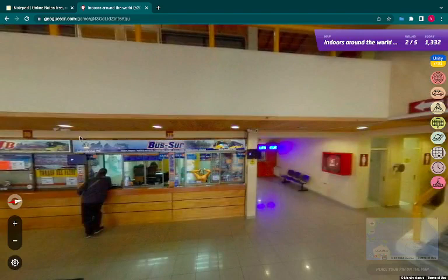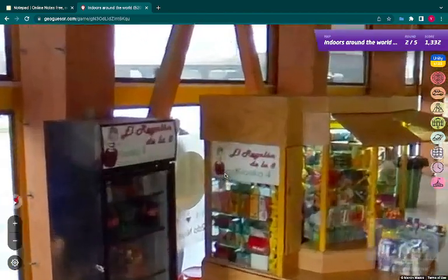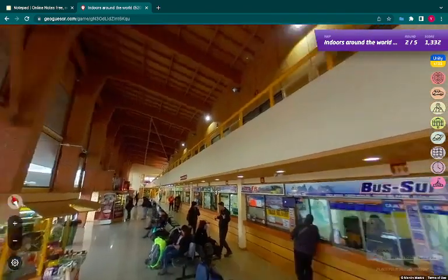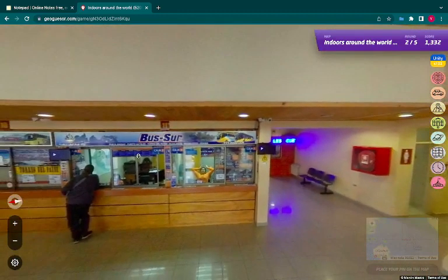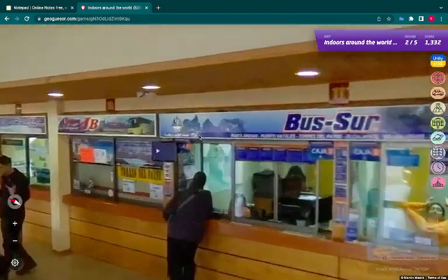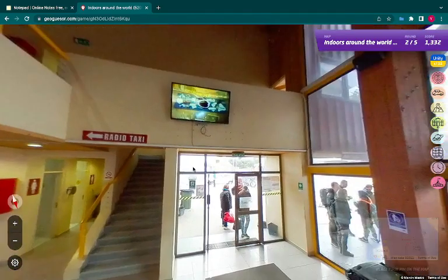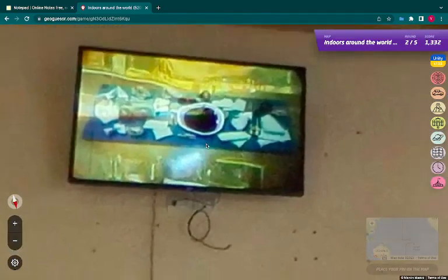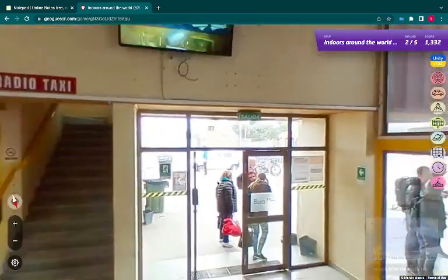This looks like Germany to me. But before, let's have a look here. Such loud footsteps out there. All right, now I'm probably going to change my mind about this one. Wait a second. Actually, I think this might be in Bolivia, I think. What is this on the TV here? Not a lot. Radio taxi, Salida. Yeah, I'm going to go Bolivia, and let's have a look out here first.